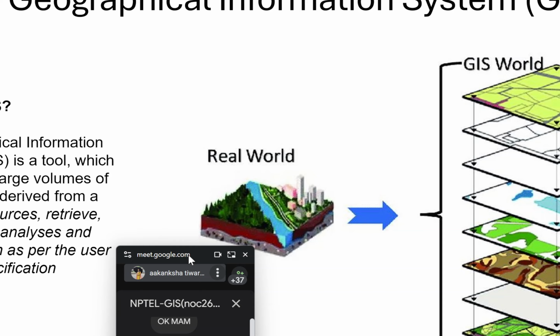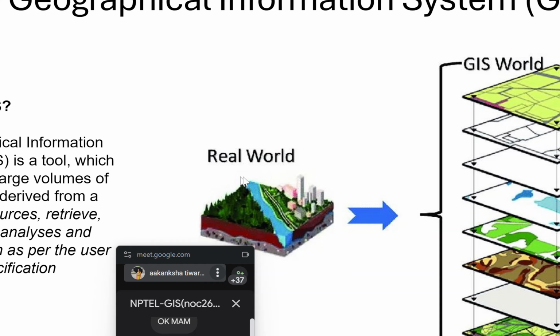Okay. So what is GIS? If we look at the definition, it is a tool with which you can have large volumes of spatial data. Spatial data means you have data for different locations all together. And then you can do different kinds of analysis based on what you are trying to do.